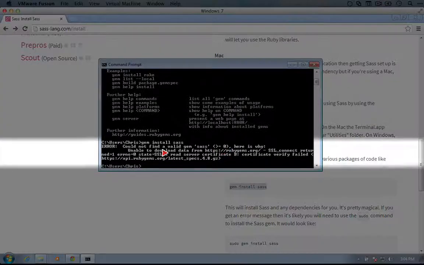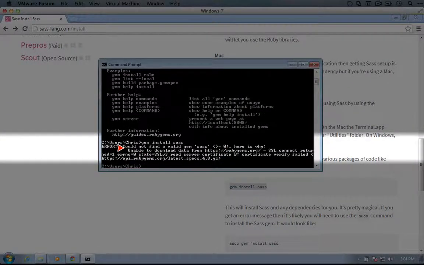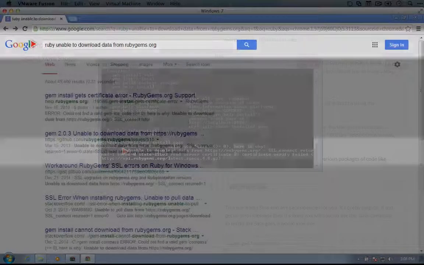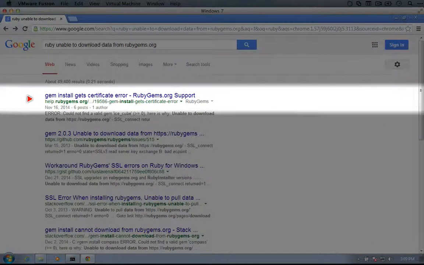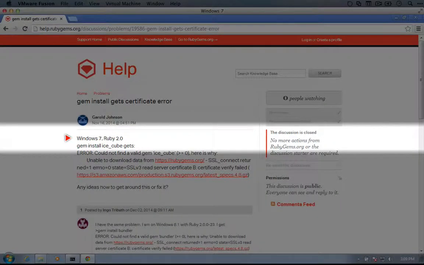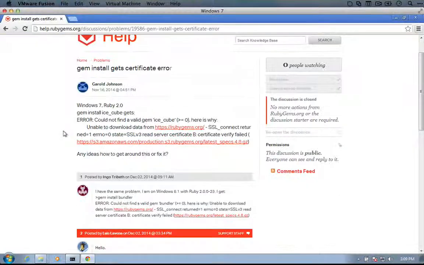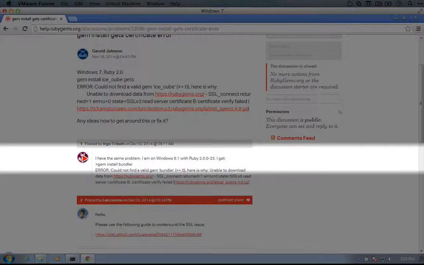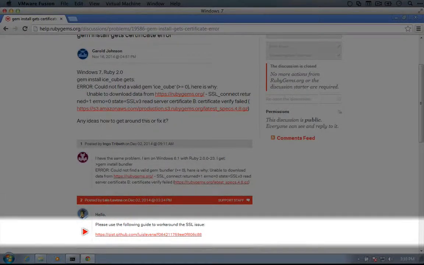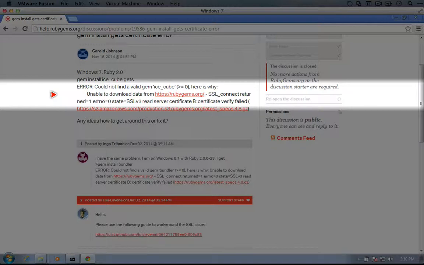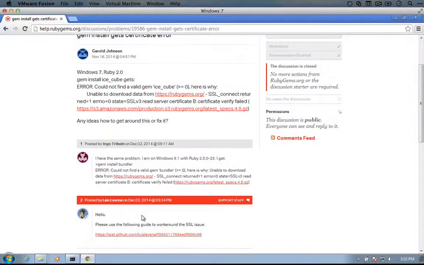The best place to start is to do a search for the error. So let's begin with the unable to download data from rubygems.org. So I've done a search here in Google, and let's head to the first result here. So this looks like a forum of some kind. Someone posted an issue, and then if we scroll down, we can see somebody corroborating that issue, and then a possible solution right here. And if we look at the specific text, we'll see something very similar on our command prompt. So let's click on this and see if it's a working solution.